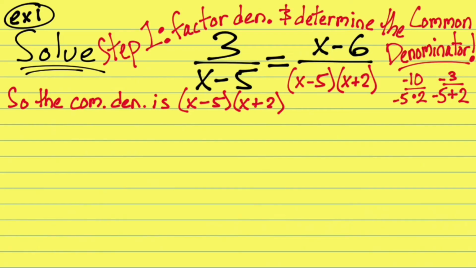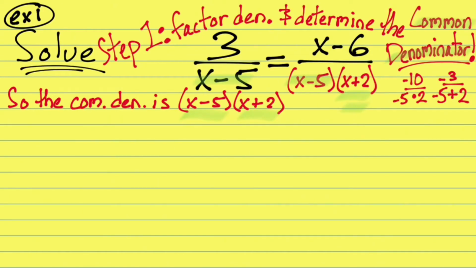Basically, your common denominator, this would be something to really focus in on right now and perhaps just write down as its own little note. The common denominator is always going to be all of the unique denominators that you see in the entire equation. Unique. So you will notice there is a copy of x minus 5. We only want one x minus 5 in our common denominator. And then there is only one x plus 2, so we would want our common denominator to also involve x plus 2.